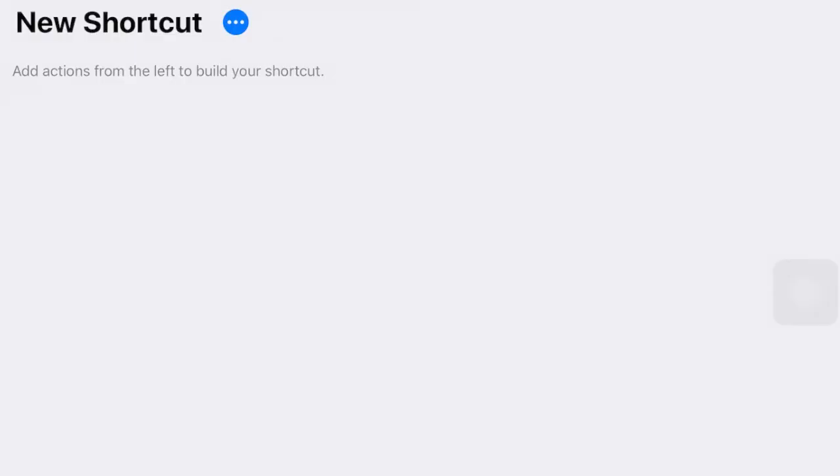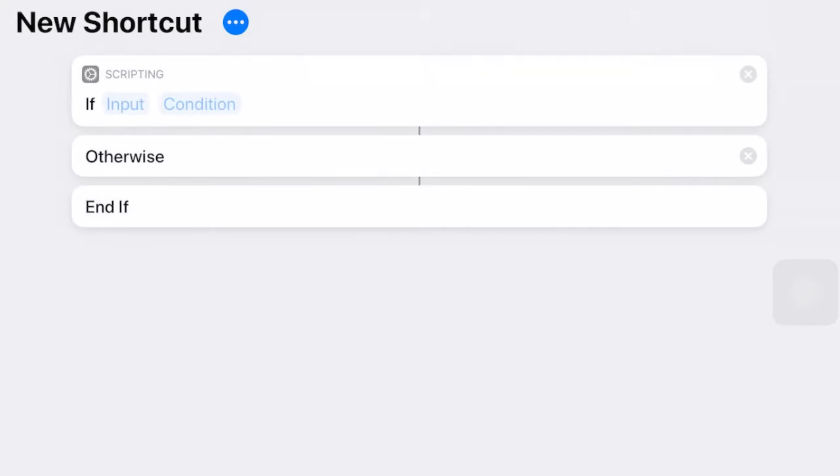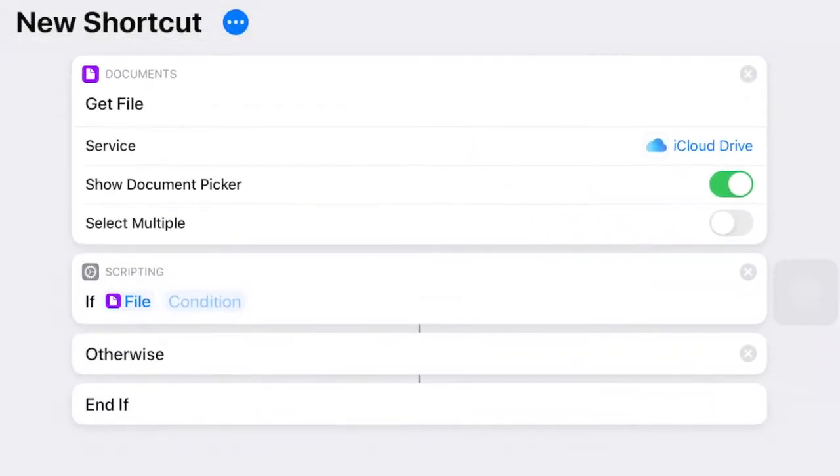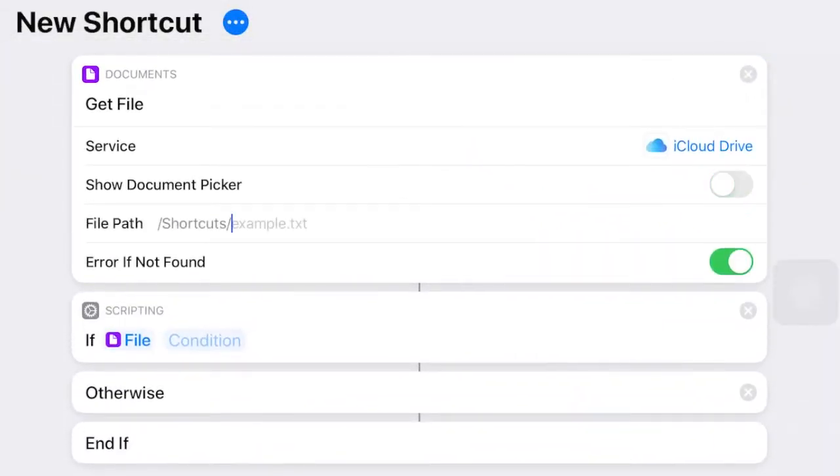All right, so here we go. New shortcut. Simple basic steps. We're going to use an if statement from the scripting. And then once we have that in, we're going to do a check. We're going to check for a get file, and we're going to look for a simple file. We're going to make it into a folder called test. And we're going to look for a file called firstrun.txt. Right? Let's go for that. First run, no, not log. First run.